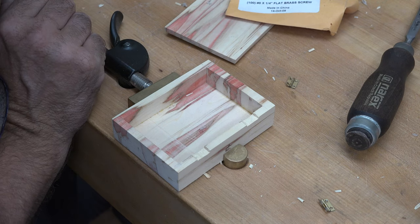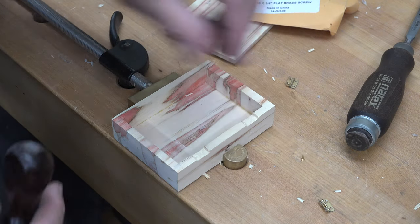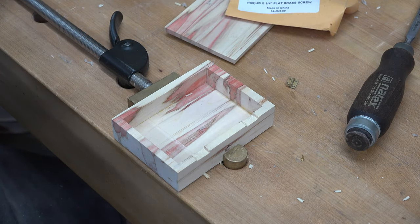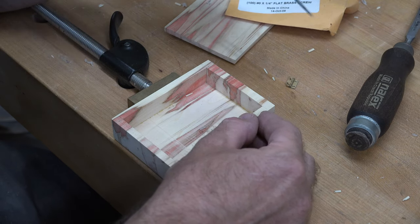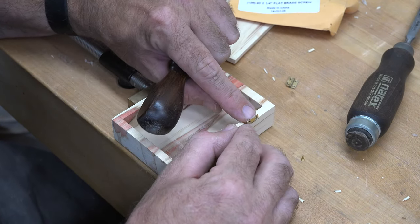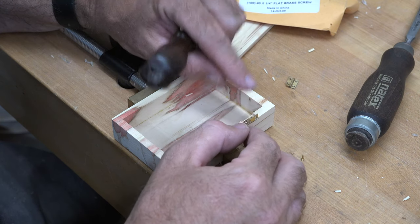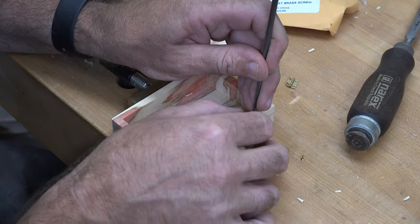Well, just as an FYI, the hot glue failed miserably. So that's okay, stuff happens. We're going to use some screws here. I found some number 0 1/4 inch brass screws over in my hardware area there. So I'm going to screw these in instead and hope for better results.